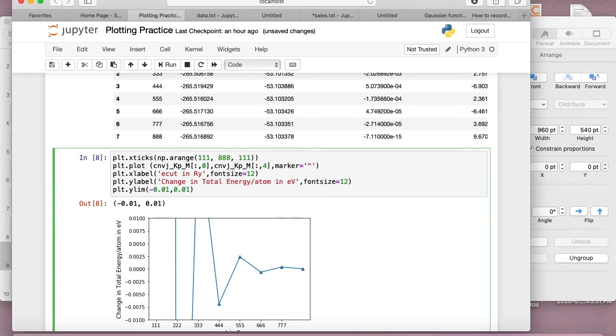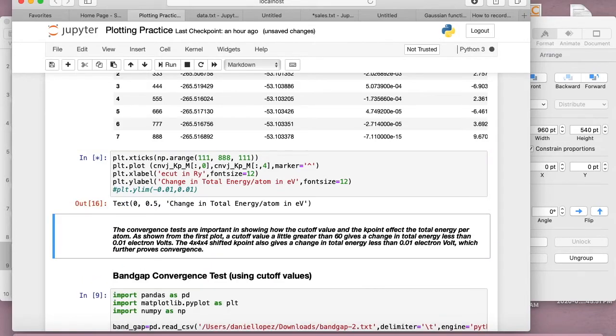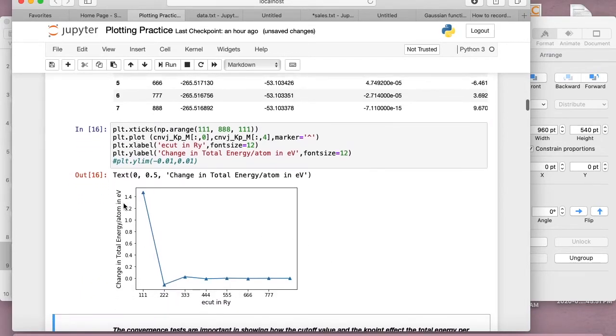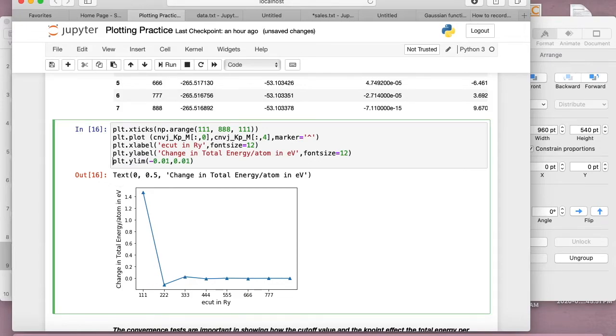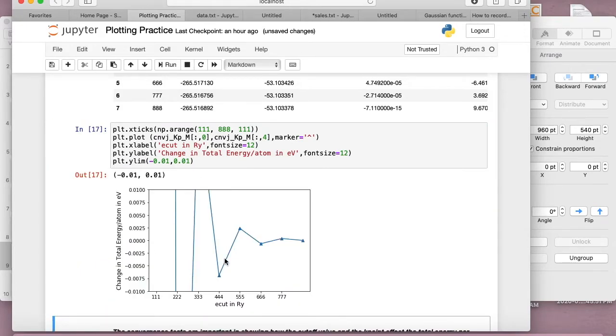This hash, when you're using the code option, comes in handy because it works as a way of commenting out some of your code. So say we run this, we would get a nice looking graph like this. Now if we were to take out that comment and run it again, you can see that we have our plot on a smaller scale.